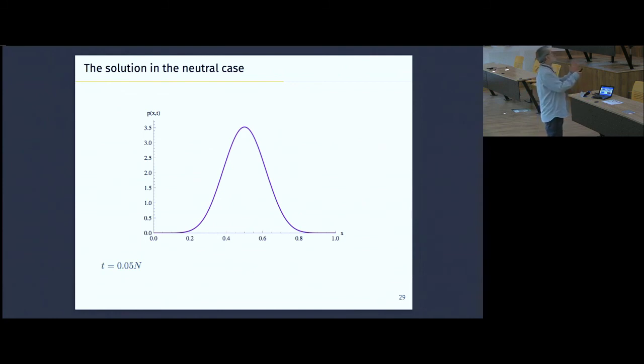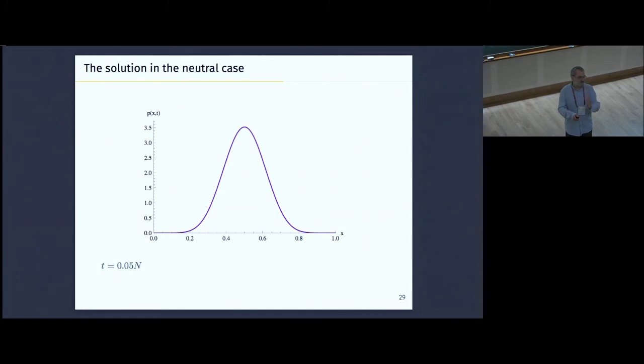It could be even a delta-like distribution, say, all of them have x equals 1/2. But let's start from a more or less normal distribution of this kind, and then let's see what happens just by sampling. What is the fate of the distribution of the frequency of the alleles? X is the frequency of the big A allele, and 1 minus X is the frequency of the other. So what you get is that the distribution widens up a little bit, but it goes down.